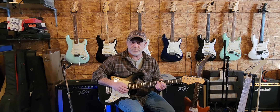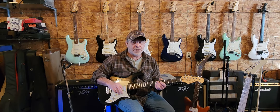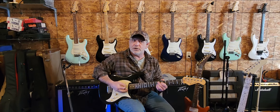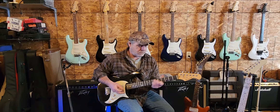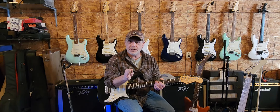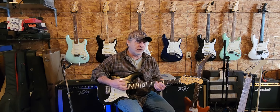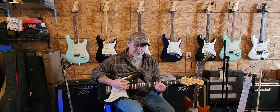This is usually where I judge a lot of three-pickup guitars — if the middle pickup is junk, then your positions two and four just aren't going to sound right. That middle pickup really does play a big part in that. I've noticed that over the years, and obviously I've played a few Strats in my life. Yeah, it's got some bark to it and that's what I look for. I don't want it to be real trebly; it needs to have a little bit of beef in the bottom. You can hear that middle kind of shining through. I'm good with that — it's a nice sounding pickup.